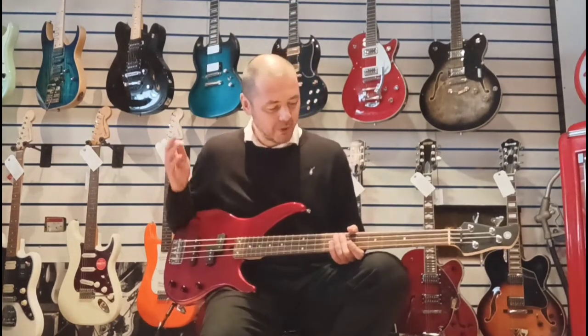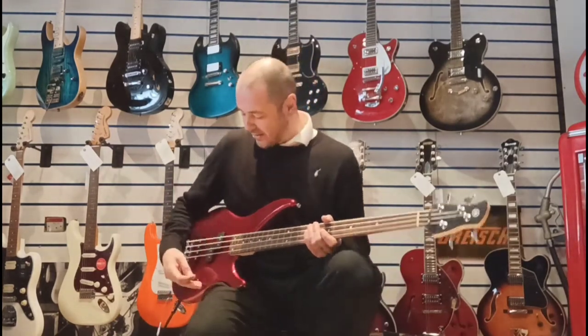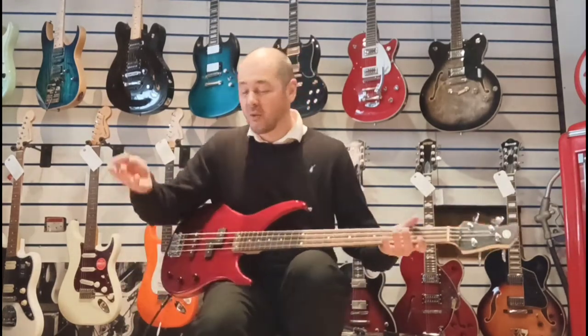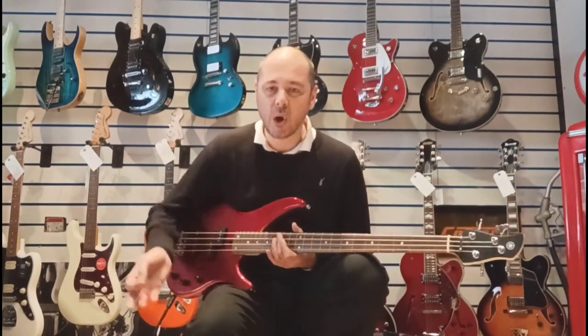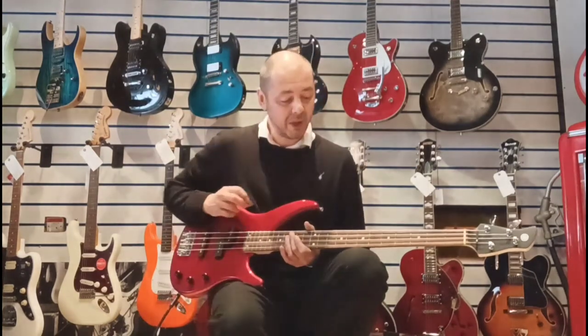All right, so I'm gonna play you a little bit. So I've put everything on full because that's the way I prefer it. Really big sound, you get a fantastic sound from this bass, a lot of sub, a lot of bottom end, but you've got them high mids as well that really cut through. So yeah, play with a plectrum, no effects whatsoever, straight into an amp. All right, so here we go.